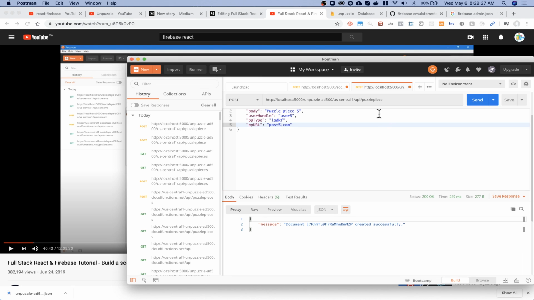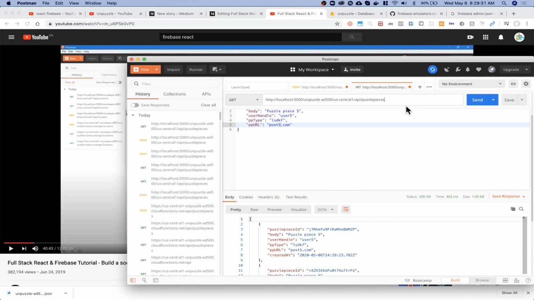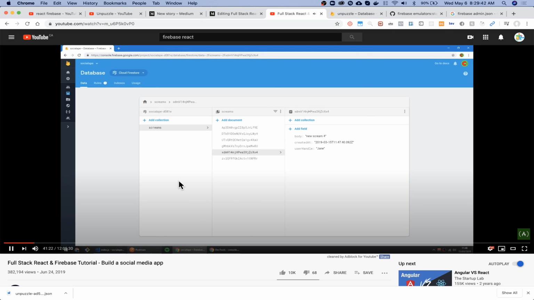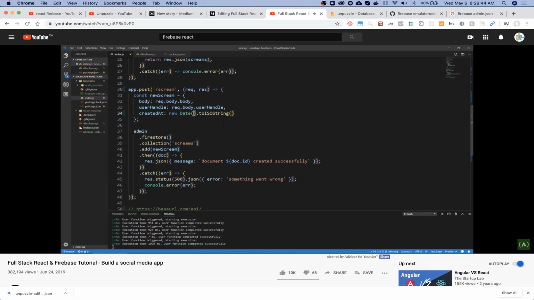Okay, it's been created, and let's just do get puzzle pieces, post 5, and yep, we get the ISO string. This post would go after the timestamp. Cool.